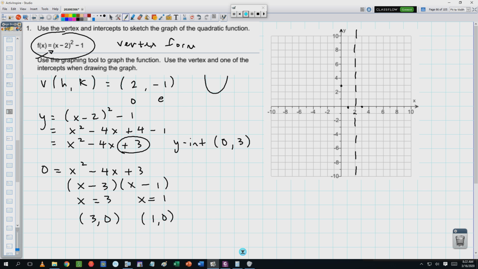Now if you wanted to graph it, take advantage of your line of symmetry and take this point right here and reflect it over that line of symmetry. I think you're going to have some kind of tools during this test which will help you make a nice parabola. But if we were doing it the old-fashioned way, and there we go.